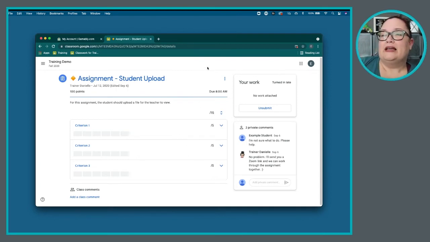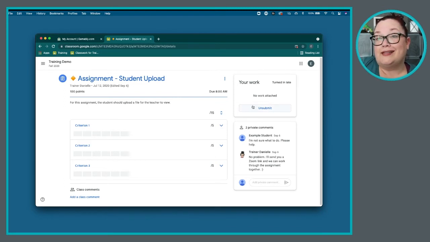Okay, but when that happens, with my students, once again, they get a message from me. I will send them a private message reminding them that nothing was attached, but there is certain information that I need to see, and there's a certain task that they need to complete.